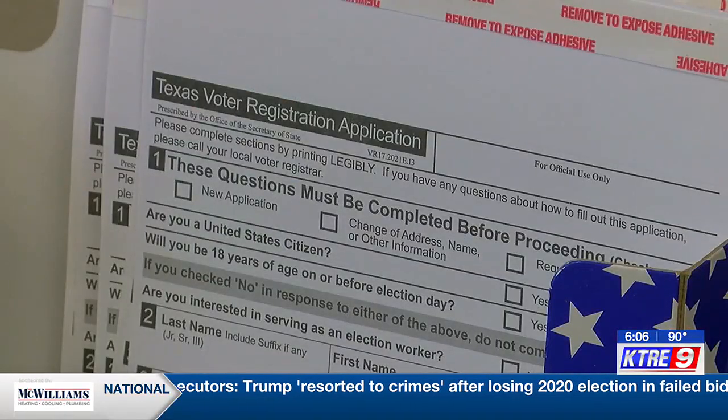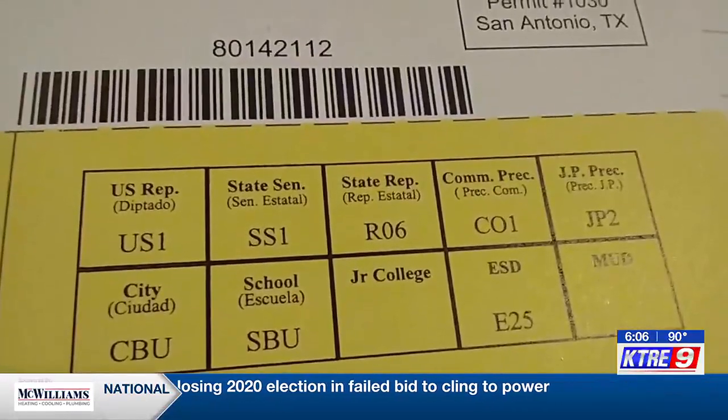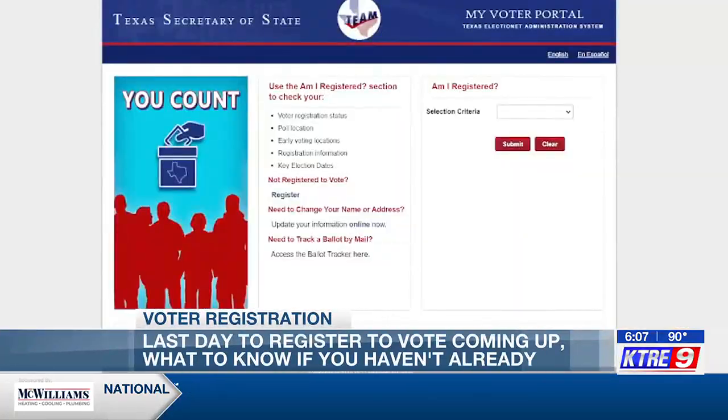You're going to have to show a picture ID. Even though you can still vote without the card, if you don't get one in the mail, Jordan says it might be good to check on your registration. You should have it, but you can always call to make sure — if you didn't receive it, ask if you're registered. You can check online too, using the Secretary of State's Am I Registered portal.